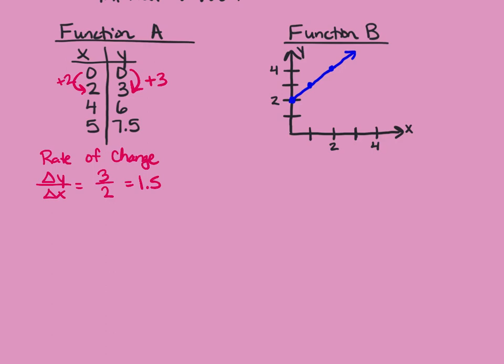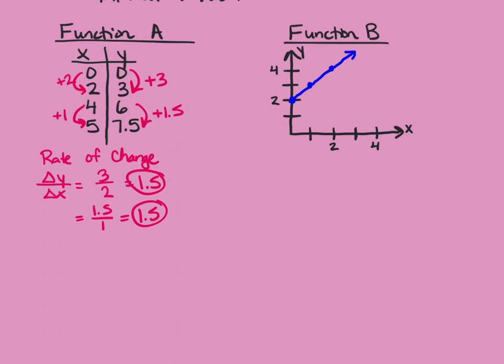Either are fine. If I take these next two, I'd say 6 goes up 1.5 to get to 7.5, and 4 goes up 1 to get to 5. Well, that would be 1.5 over 1, which is different, but when we divide that, we also get 1.5. And you could also check from 3 to 6, these two middle ordered pairs, and you get it goes up 3. From 2 to 4, it goes up 2. And so the middle set of ordered pairs would also have a rate of change of 1.5.